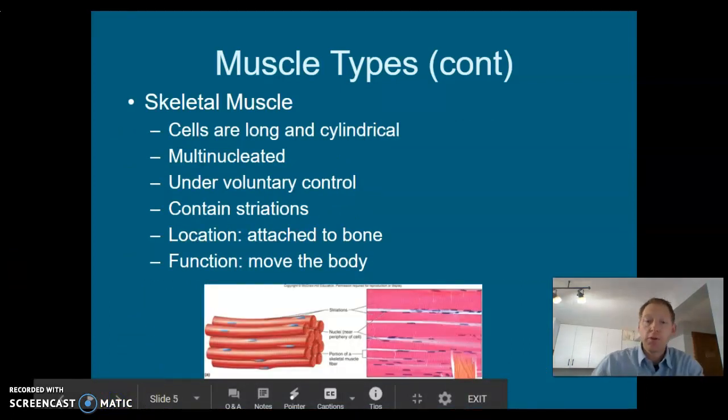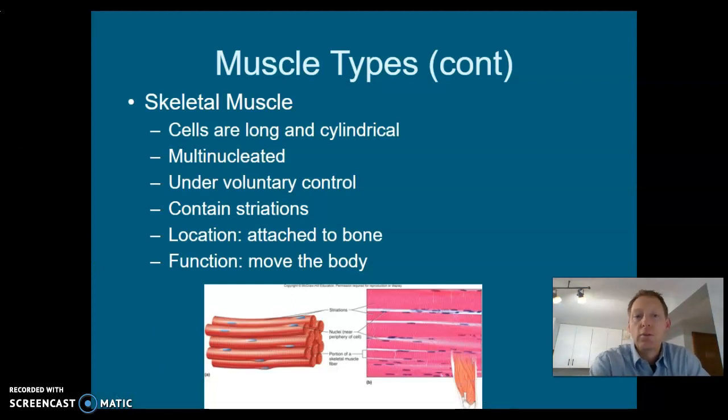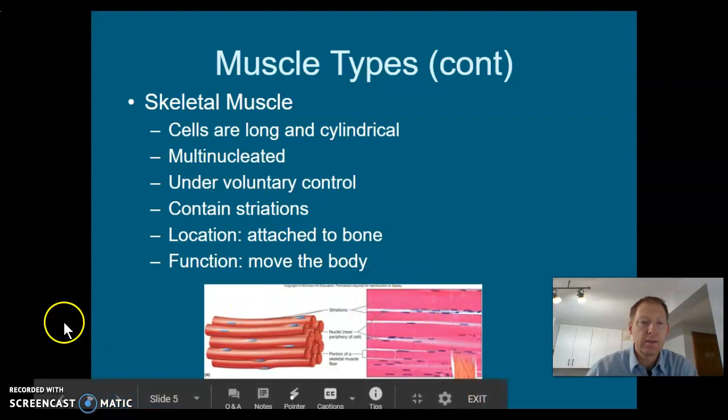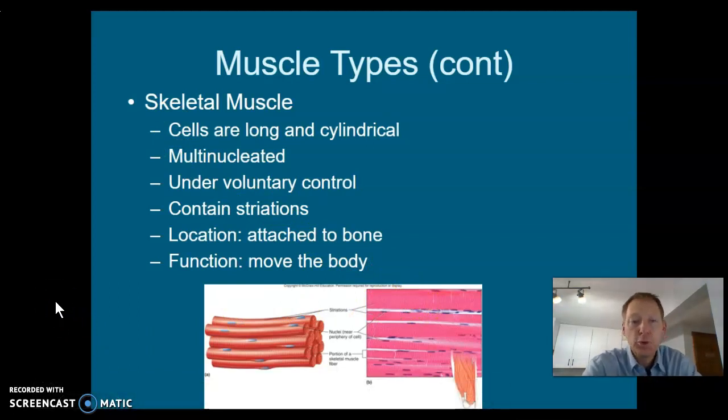Skeletal muscle is the one that we will talk the most about. These cells are long, very large, very cylindrical and very organized, and you can see that the striations are very pronounced in these cells. They have multiple nuclei, meaning they have more than one nucleus. They are under voluntary control, which means your brain must send a signal for these to move. And they are generally attached to bone. There are exceptions to this. There are some skeletal muscles that are not directly attached to bone, but they still fall into that category. And their job is to move the body and maintain body position.